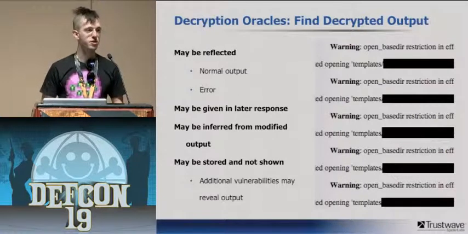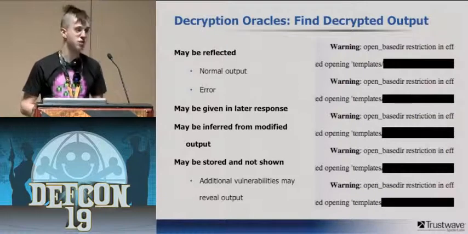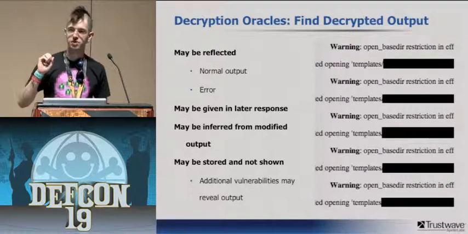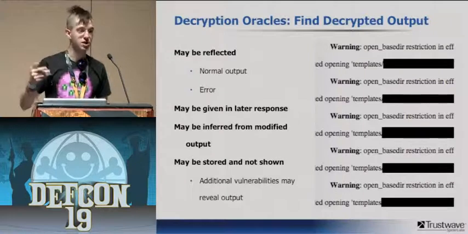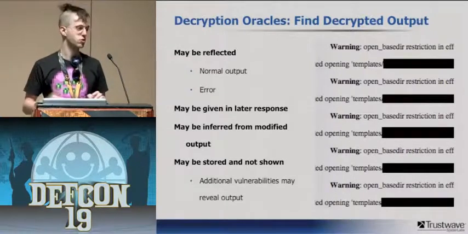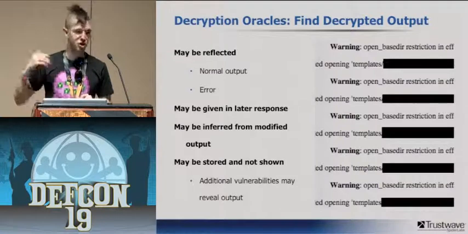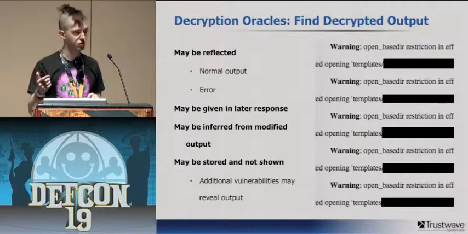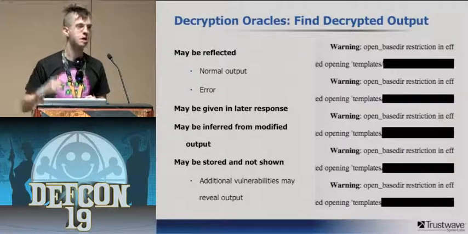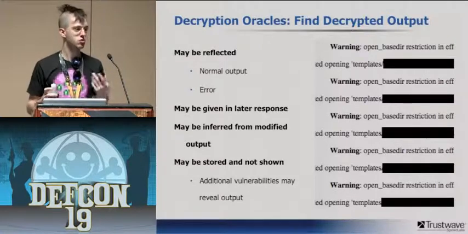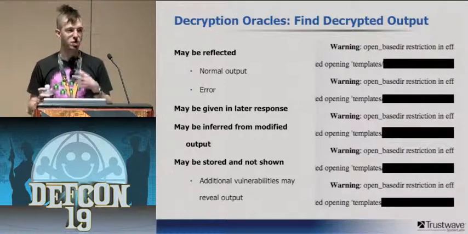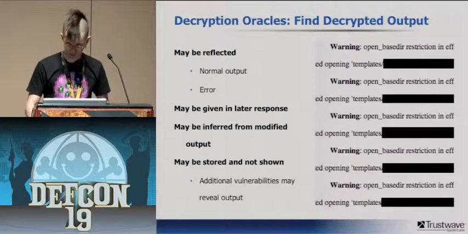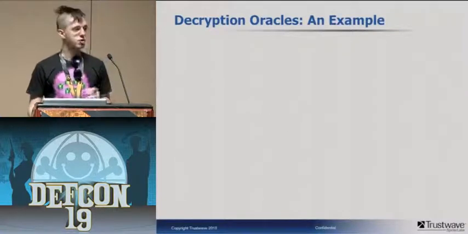One example of where you might find an encryption oracle is through the use of an SQL injection flaw. So if you find an SQL injection flaw, you can find some piece of data that's encrypted in the database, and then as long as you can add data or change data, let's say that passwords are being encrypted in the database, then you can change your password repeatedly and use the SQL injection flaw to look at what your password has become every time you change it. So this allows you to use it as a sort of encryption oracle. And I've actually done this before, and we'll talk a little bit more about the instance where I've seen that. So here's an example of where you might find a decryption oracle.